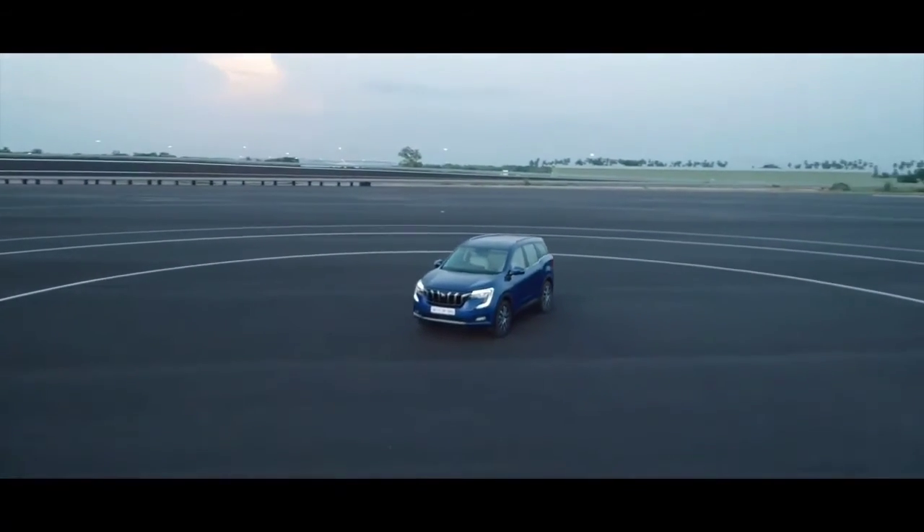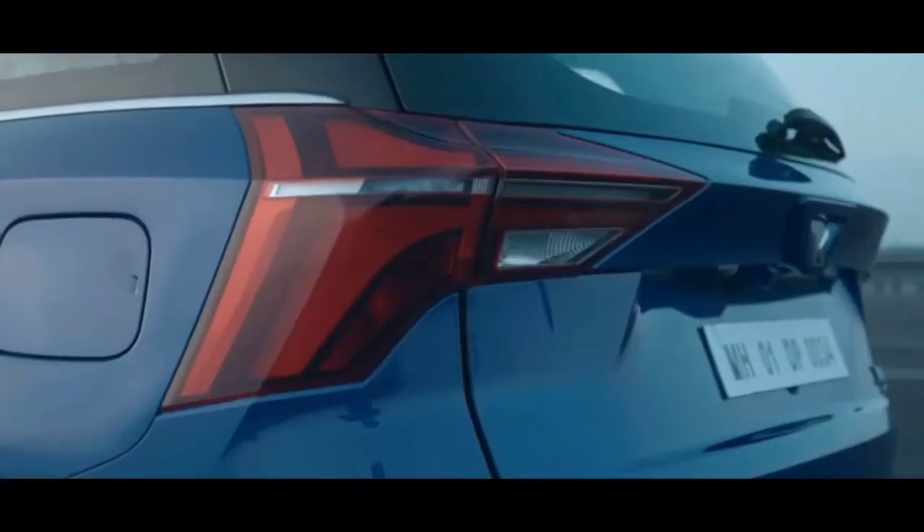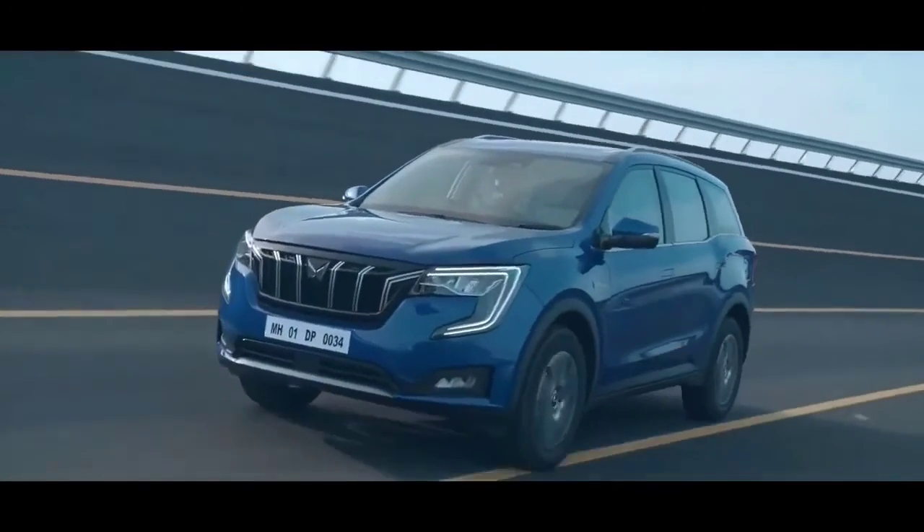I'm super excited by the XUV700 — I love the feel of the rush as you have fun with and in this SUV. The XUV700 marks the beginning of a whole new Mahindra. We raise the bar on best-in-class features, technology, and design, bringing authentic SUVs that combine cutting-edge automotive technology, unmissable presence, and legendary adventure capabilities. Our purpose is to inspire your spirit of exploring the impossible. Watch this space — we are here to write history on this Freedom Weekend and redefine the category, starting today.